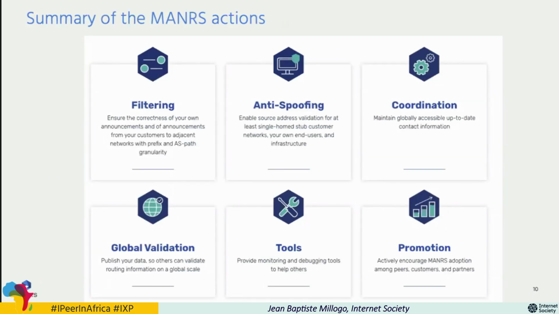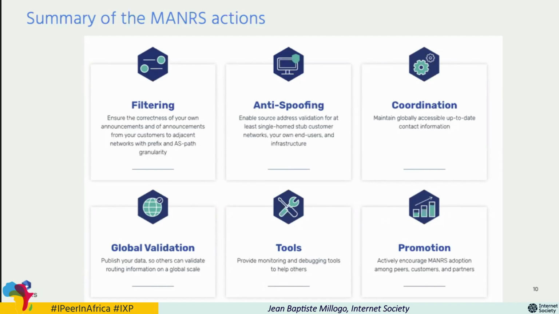To sum things up, MANRS boils down to 6 key points that you see on the screen. First of all, there's a filtering process. It's necessary when you're managing equipment connected to internet. You have to ensure that you only claim what is yours to claim, what you own. So only ever announce what you own. And if you're going to interact with someone, you need to make sure that what they announce, they legitimately can use and share. So if you have clients, you need to know these clients, they have a form of identity. That's the first filter side. So if everyone implements that, there'll be less illegal traffic.